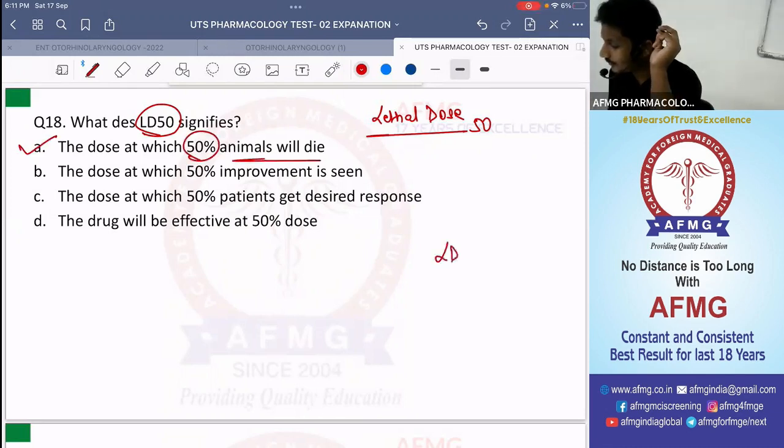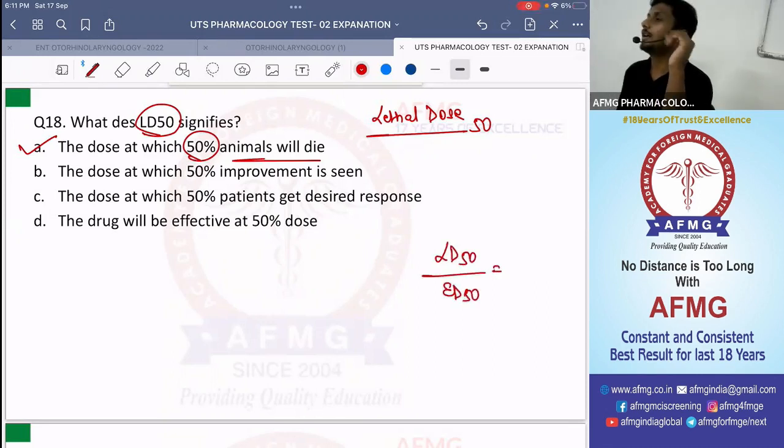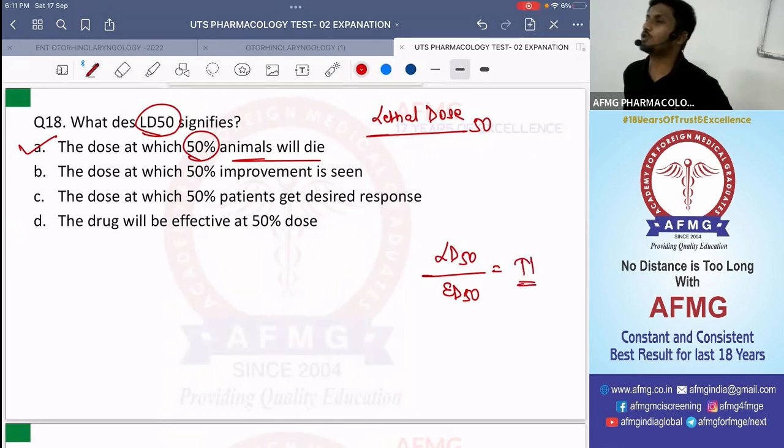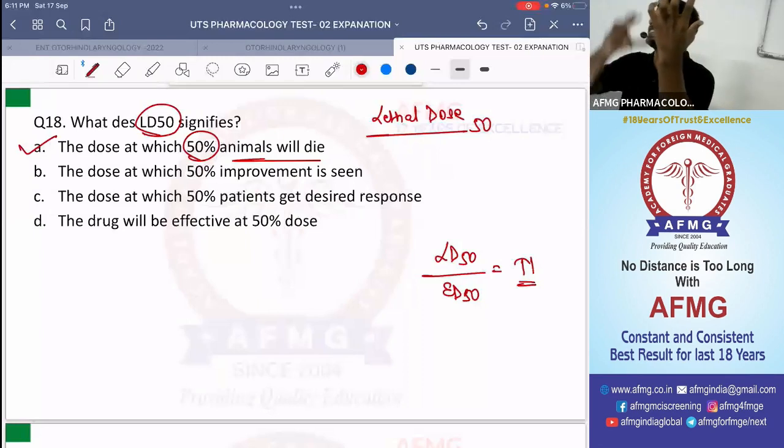And what is this formula, LD50 upon ED50? Lethal dose in 50% cases upon effective dose. Very good. It is the formula for therapeutic index usually. Okay, it will show us the therapeutic index of a drug. And there are some drugs which will have a very narrow therapeutic index, meaning the gap from therapeutic effects to toxic effects is small. Their escalation will be very quick.